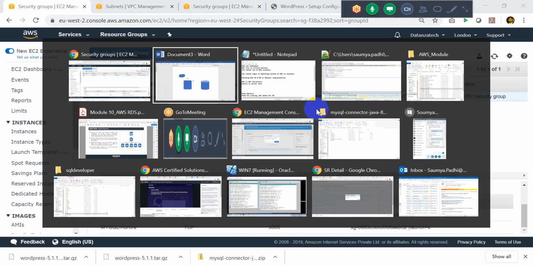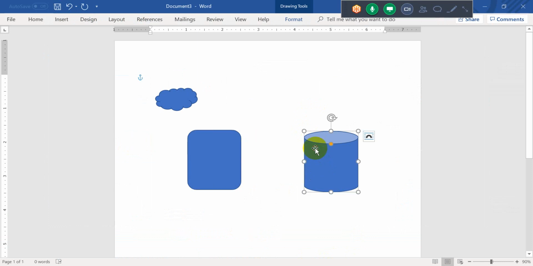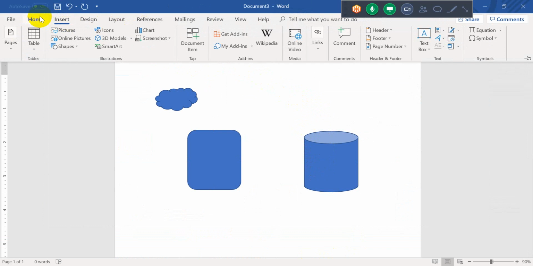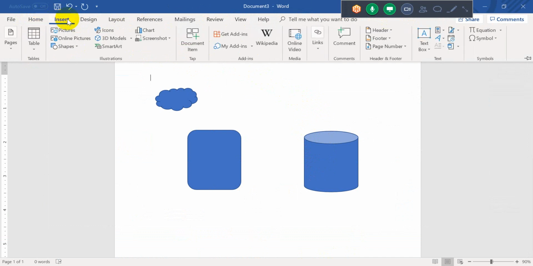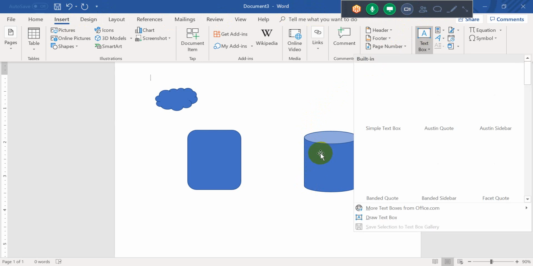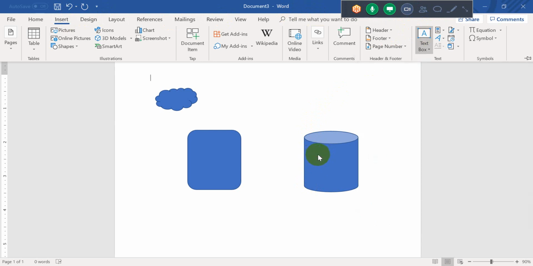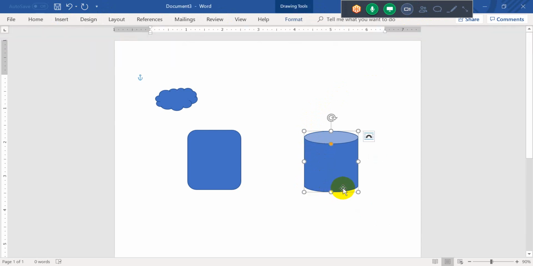Now hopefully you can understand, this is your database server, where you need port 3306 to be open. This is 3306, this is port 80.